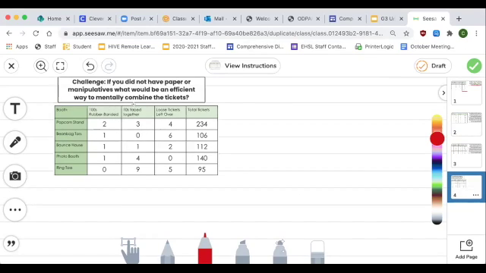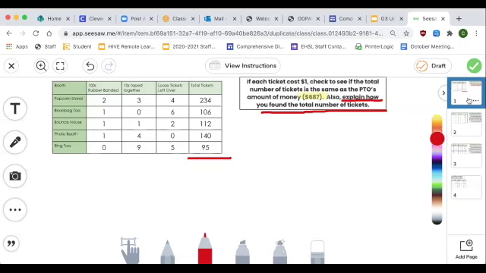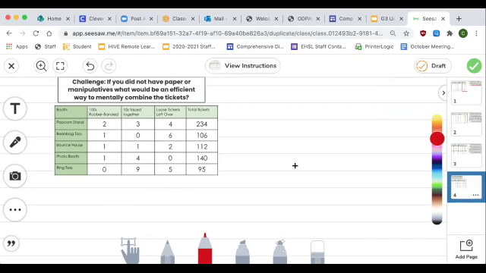This is an interesting challenge question, and I want us to all think about it very seriously. If you didn't have a piece of paper, or if you didn't have a math kit, what would be a great way to mentally do the math to solve this problem? I know a lot of you really like to do mental math. This is your opportunity to tell me how you just did the math in your head. How did you combine all of this in your head to make it easier for you? So earlier, you have to show me all your work. Slide 4, how would you do it in your head?